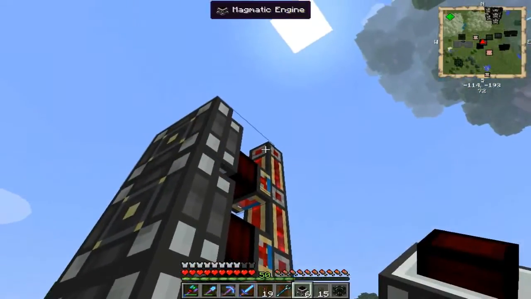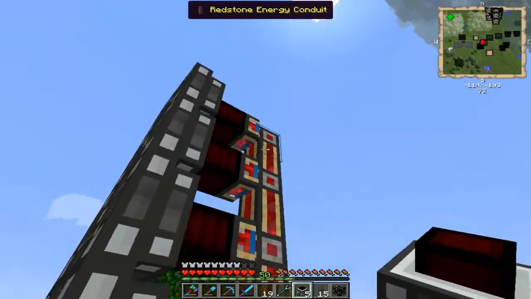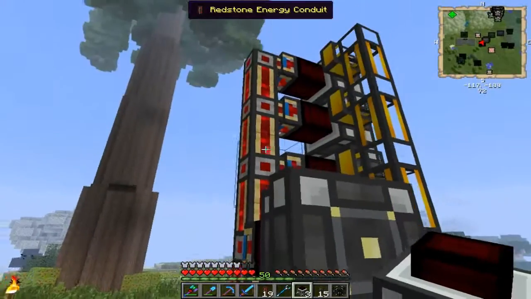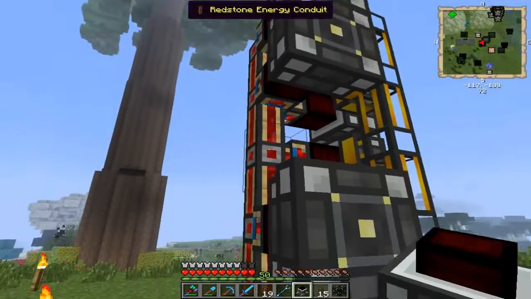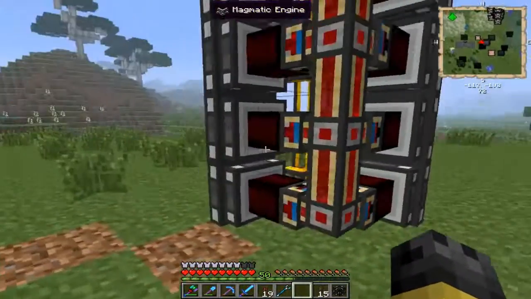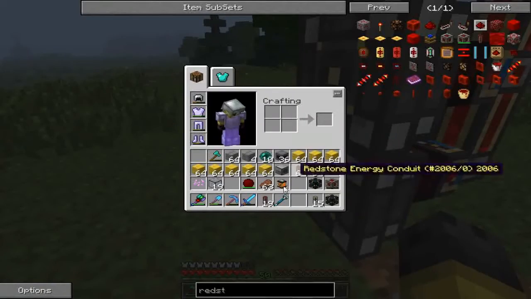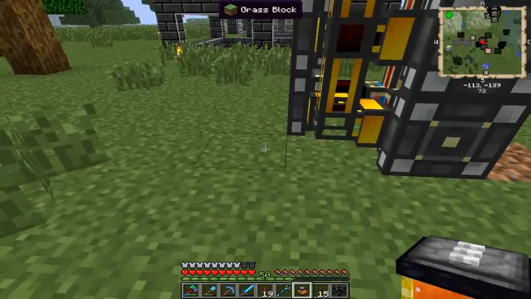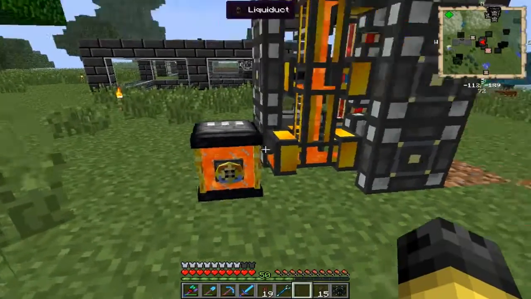Pop our engine on here. Let me see if I can get the hitbox right. Yeah. Then we're going to have engines this side as well. Okay, so that's 10 engines. And then here we're going to have our ender tank this side. And then we're going to flip it.